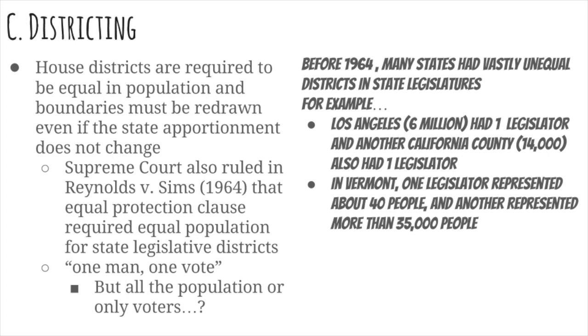Now, the idea of drawing districts also has a really important part to it, a little warning that you should know about. A lot of times the boundaries of districts are drawn to favor certain political parties and certain individuals. And so many times these district boundaries are drawn to weaken people, to basically get them voted out of office. This idea of using the districting process of changing the boundaries for political gain is known as gerrymandering. It's a very important concept that we'll talk a little bit more about in class.